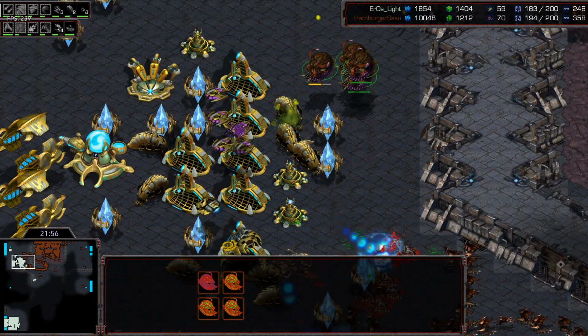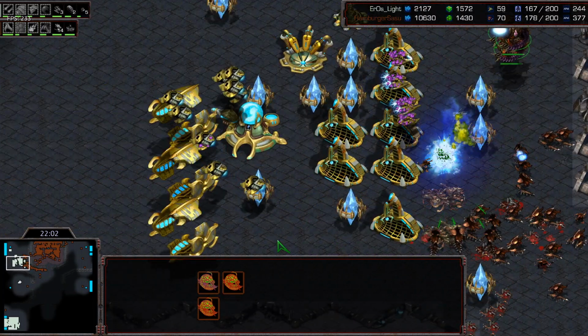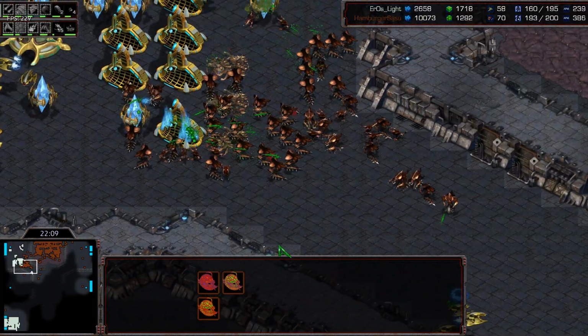Light is trying to hold his own, but those Corsairs are now rendered somewhat useless. He picks up most of the Reavers. Is he going to go for the drop, or is he going to pull back? What is he going to do? He's going to fly around. HamburgerSasu seems to have noticed because he's pulling, but no, he's not pulling back his Guardians. He's just sending in all of his mass there.